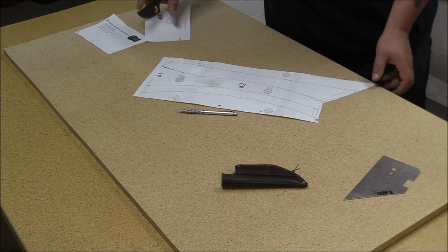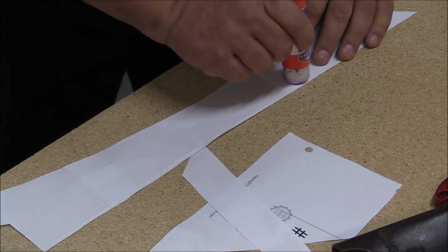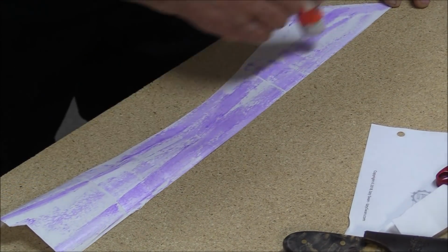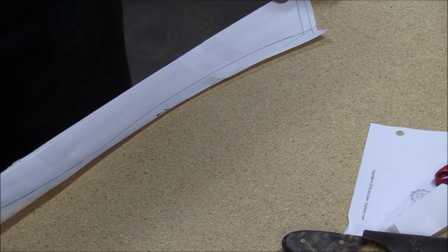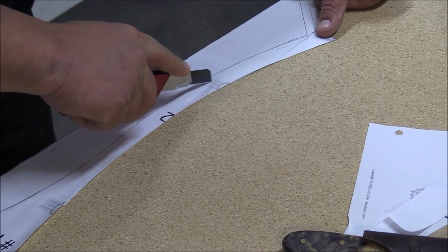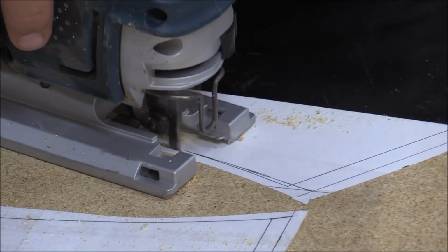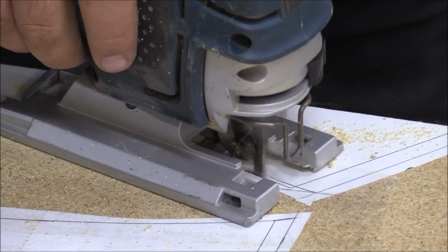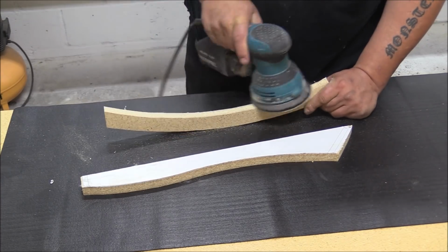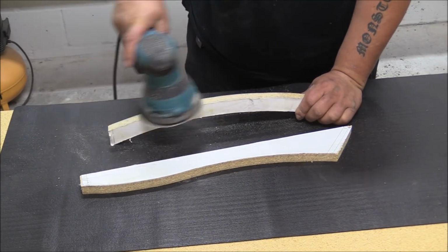So there are a couple curved parts on here, and that's the seats and the back braces, the parts that the back slats get screwed to. So Brian made a couple of paper templates, which was really handy, and I glued those down to my press board and then very carefully cut them with the jigsaw close to the line, and then sanded down the rest of the way to the line.